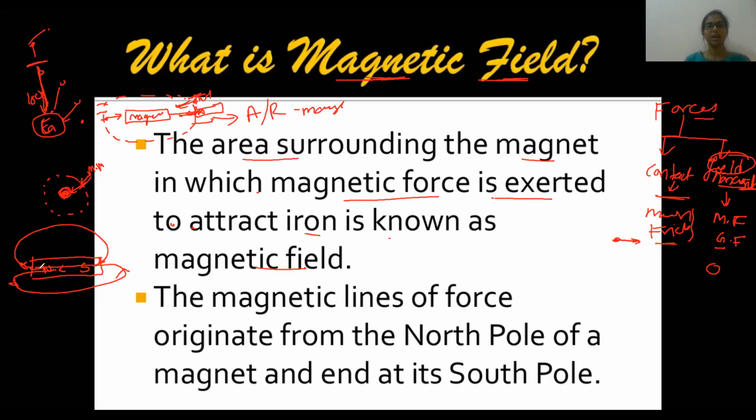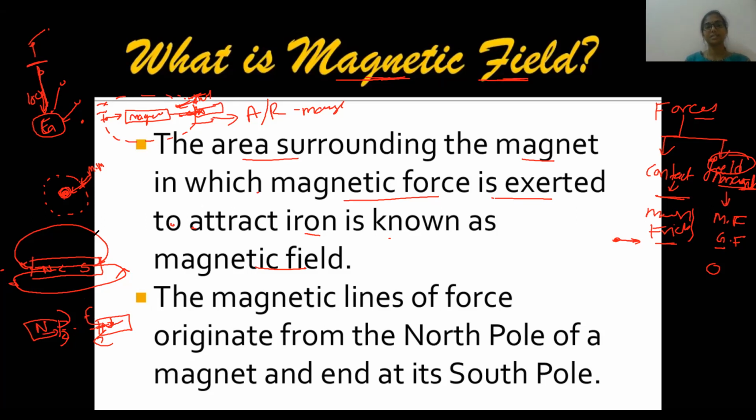That is why, if we bring one more north pole to a north pole, why do they repel? Because at the north pole, magnetic lines of force are coming out. Here also magnetic field lines are coming out. Let us imagine two water pipes. If water is coming forcibly from this end and this end, they will just repel, they won't attract. Suppose this end is an open pipe and at this end water is coming, then this will attract that water. When water is pushing in from both sides, what happens? They are going to repel each other.